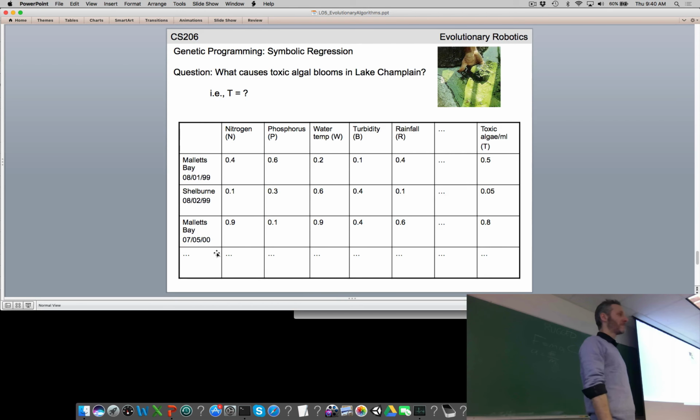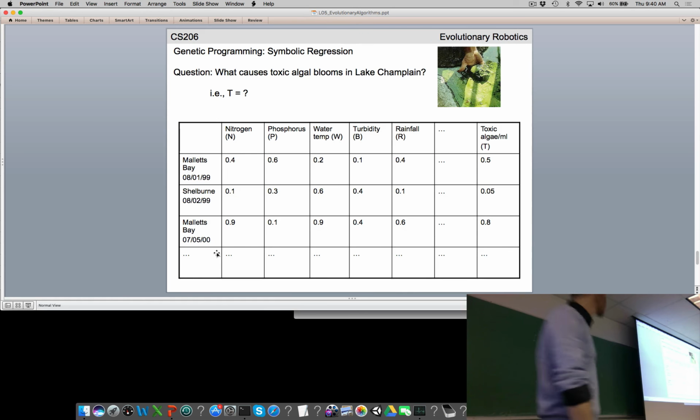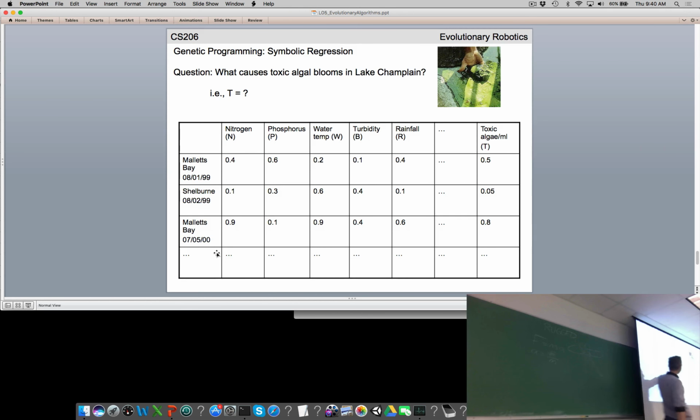The more phosphorus there is at that point in the lake, the more likely the researchers were to have measured actual algae concentrations at that point. However, it's pretty good, but still relatively high error. So the next thing it tends to find is N divided by P equals T, or P divided by N. I can't remember. It's one of those two. What does that mean? Slightly more complicated.